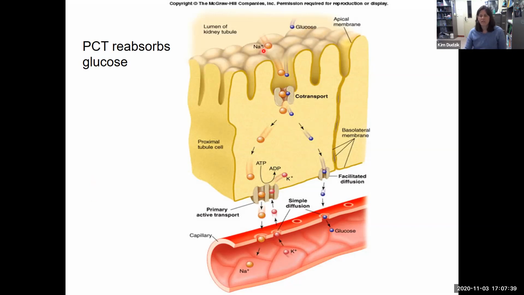All right, so I just want to stick with, what's the method of moving glucose across? Make sure you understand secondary active transport. Rewind this part if you need to. So we saw the PCT reabsorbs sodium, water follows, and with the reabsorption of sodium in our GLUT transporters, we can get glucose to move across against its concentration gradient into the PCT cell, but then with its concentration gradient toward the capillary.